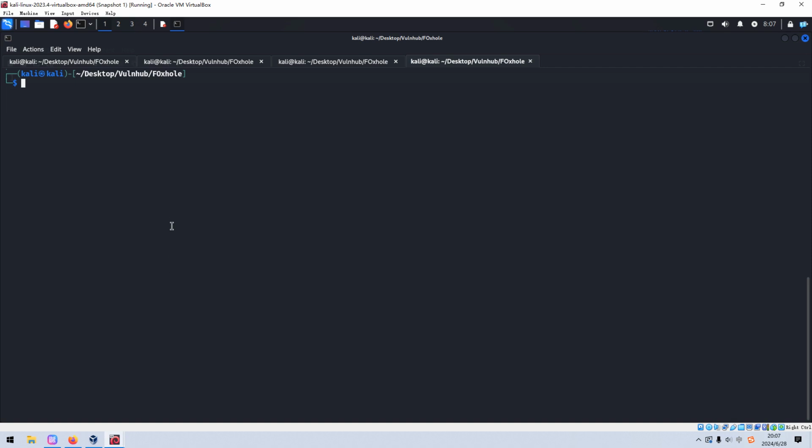So enough talk, let's just get started. We can switch into the Kali Linux VM. First of all, we need to discover the IP address of the target. The utility I'd like to use, as always, would be netdiscover. As you can see over here, I use the option -i to specify the interface to send and receive the packets to discover the machines on the network, and use the option -r to narrow down the network range, so this would be faster. Okay, now we can press enter.